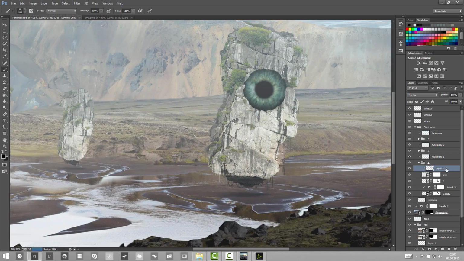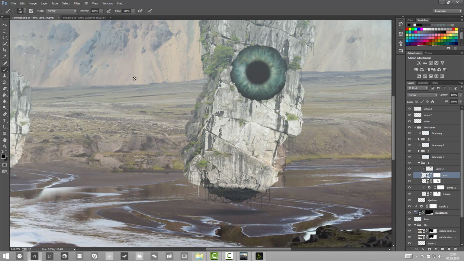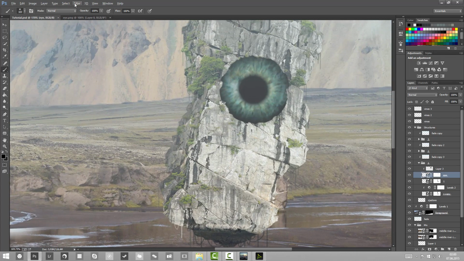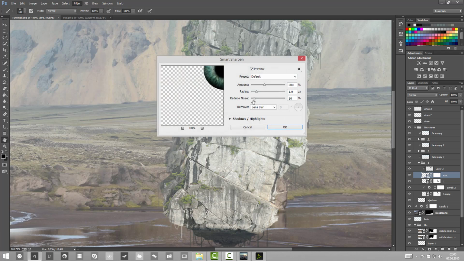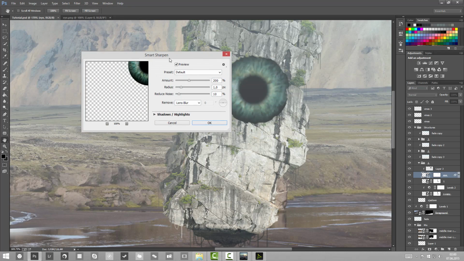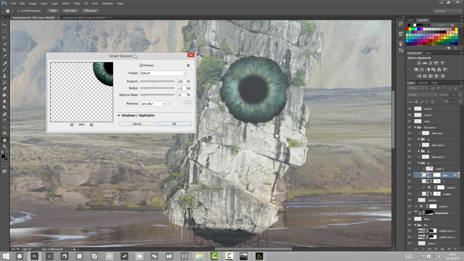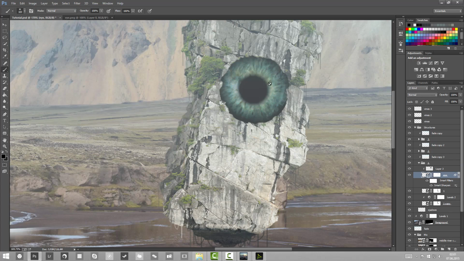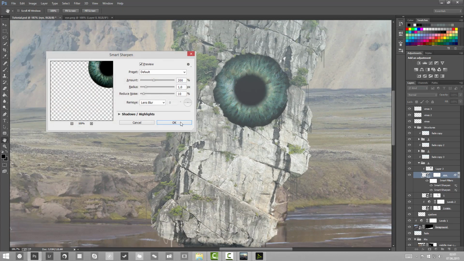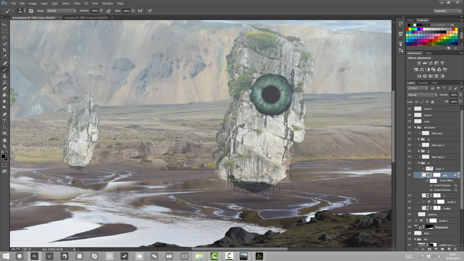And now I'm going to sharpen the eye a bit. I wanted more detail. Filter, sharpen, let me see, smart sharpen, sure, why the hell not? Oh my god, this is lagging. Why is it lagging? Okay, now it's not. Gonna check around here. That looks good. Let me add this. That looks good. Can we do it again? Yes. Ooh, it's a bit grainy. Reduce noise? Yeah. Well, I kind of like that noise. That works? Yeah, that works.